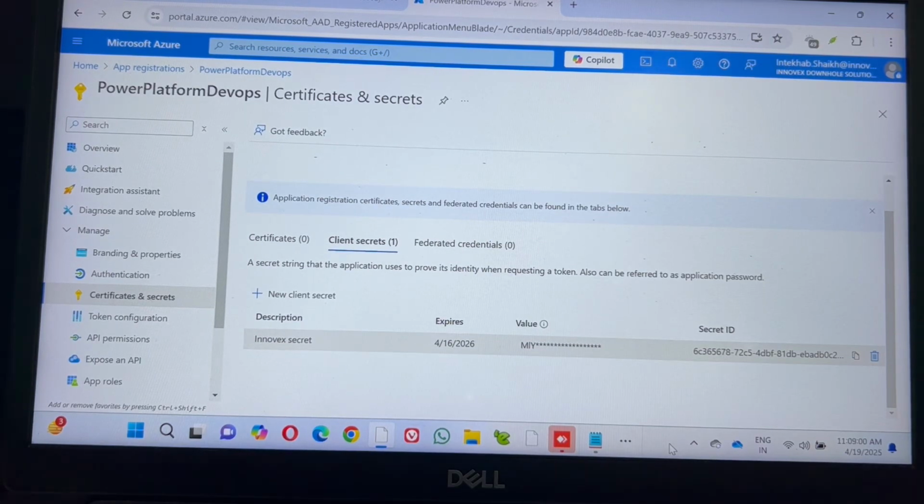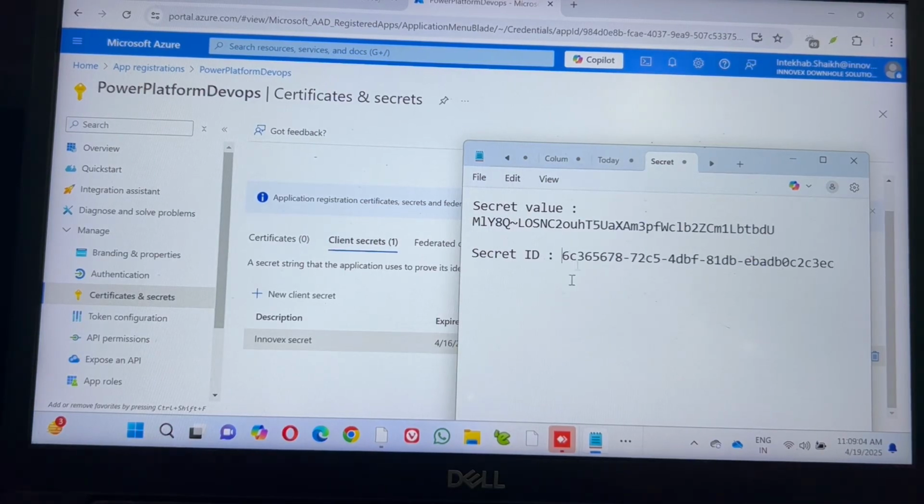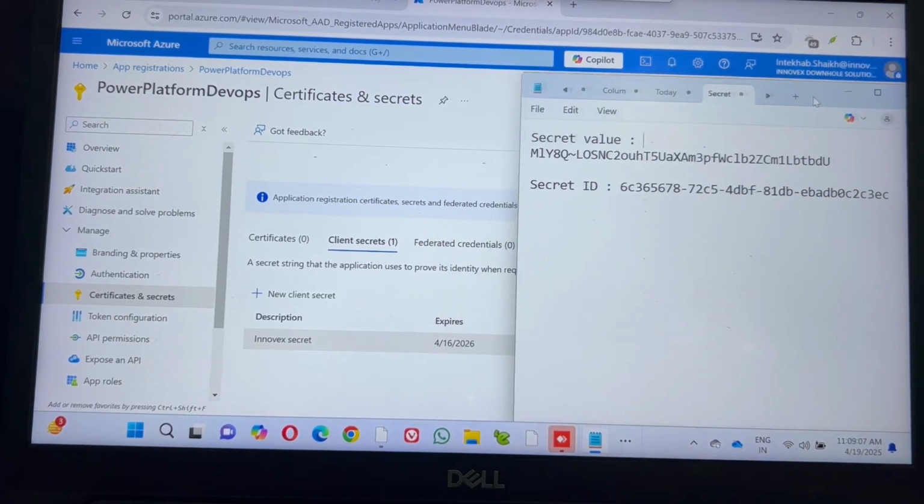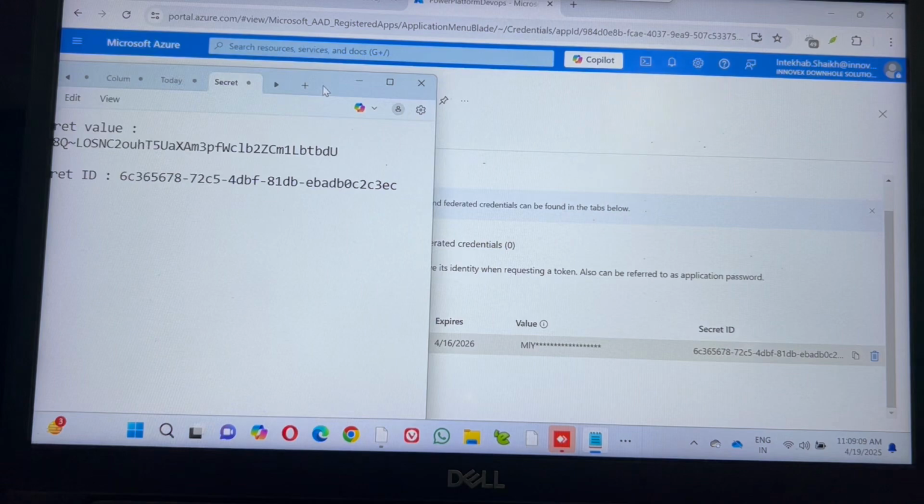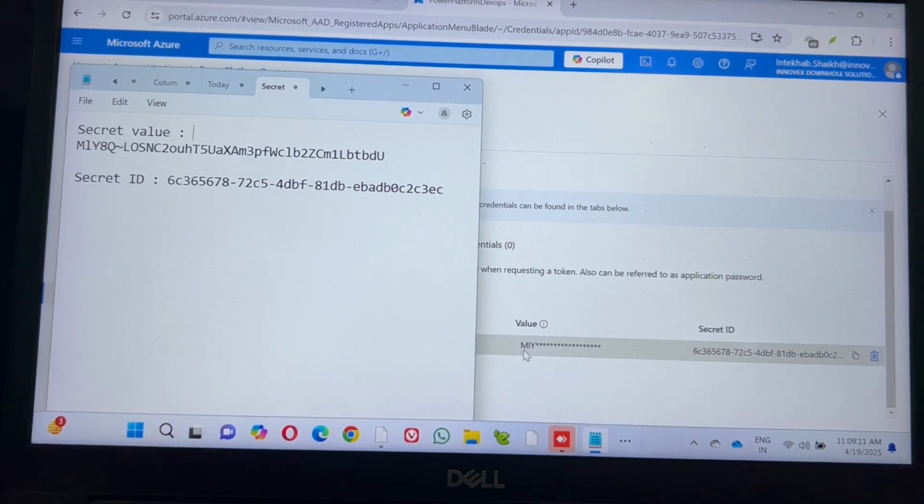Okay, I got it. So let me paste it in our notepad here. If you see, this is the client value. You can compare whether it is correct or not. Okay, so if you see, it starts with MIY.